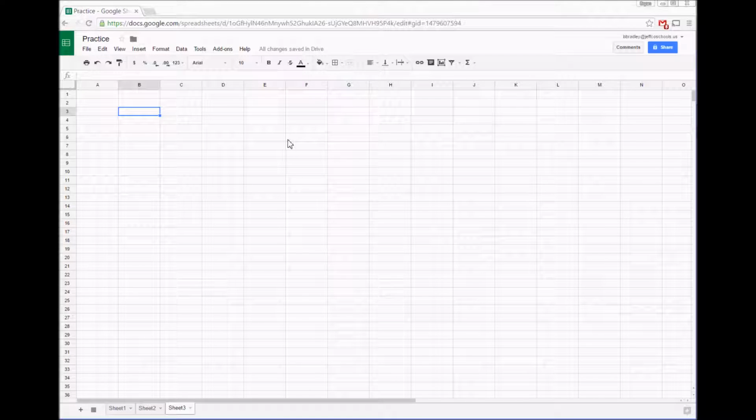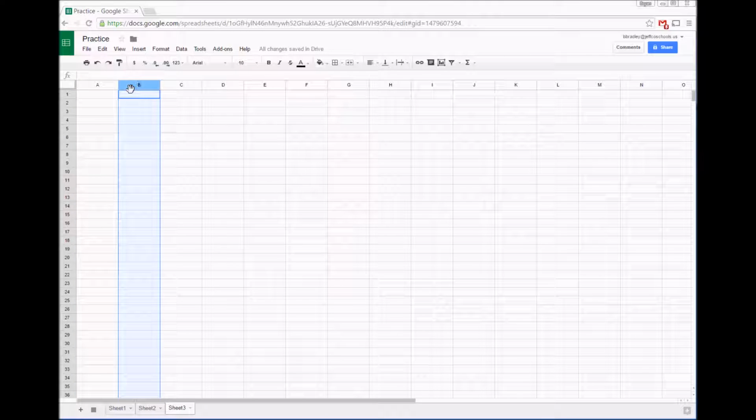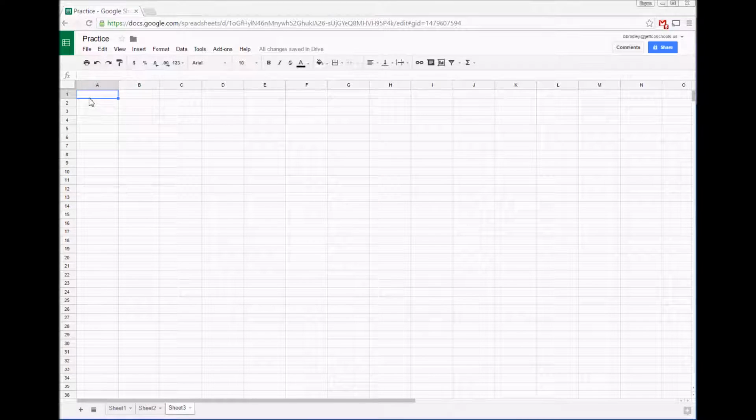Now the next step would be to type in your data set. The way Google Sheets works is that it takes whatever you type in column A and puts it on the x-axis of your graph. And whatever you put in column B, it puts it on the y-axis of your graph. It's a pretty simple type of thing. So what you would want to do is type in the data that you want to graph into column A, but don't forget to put the label for that data at the top of that column.